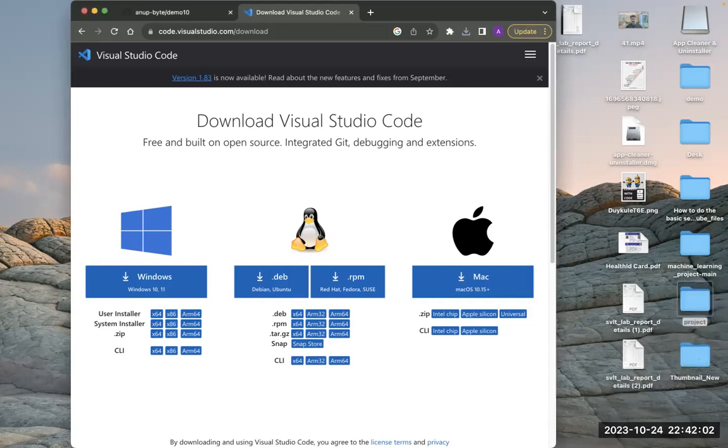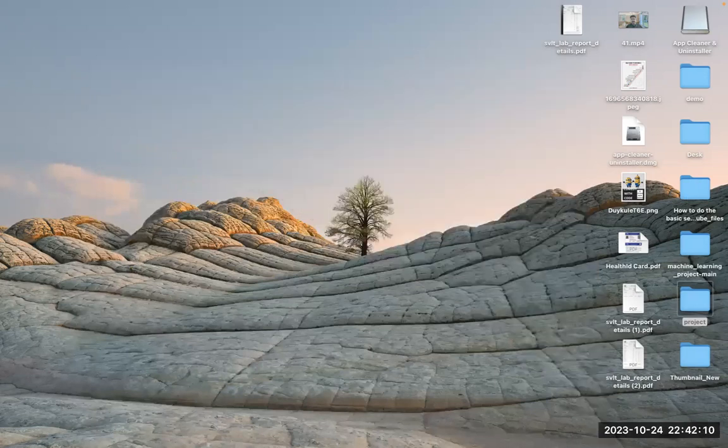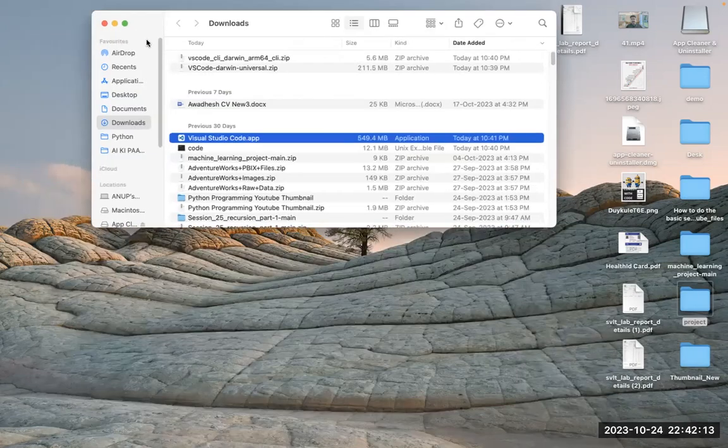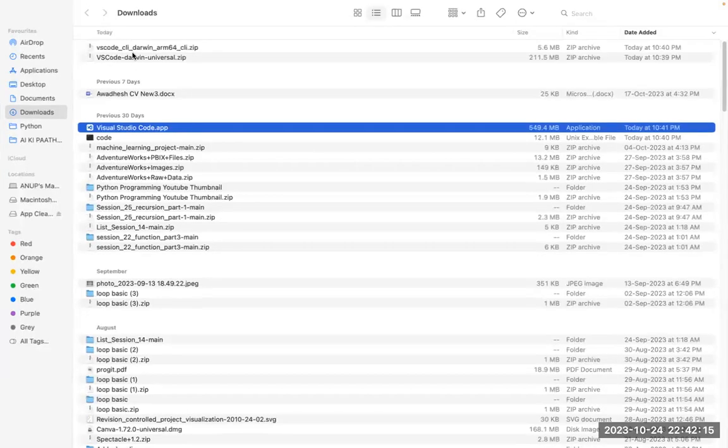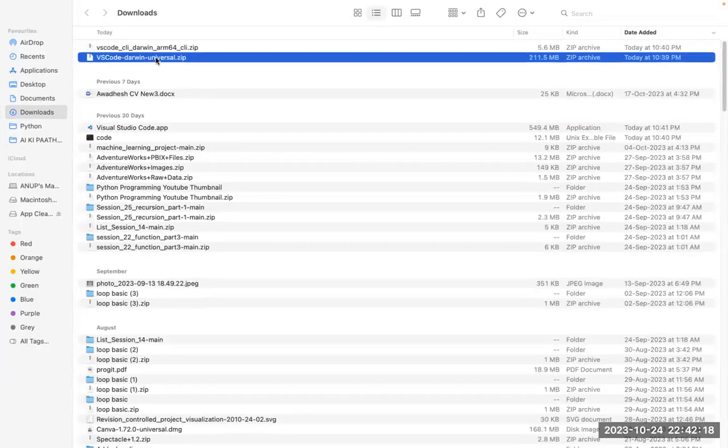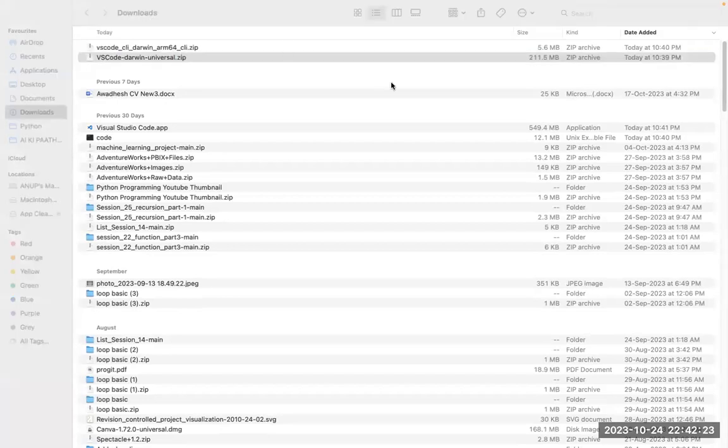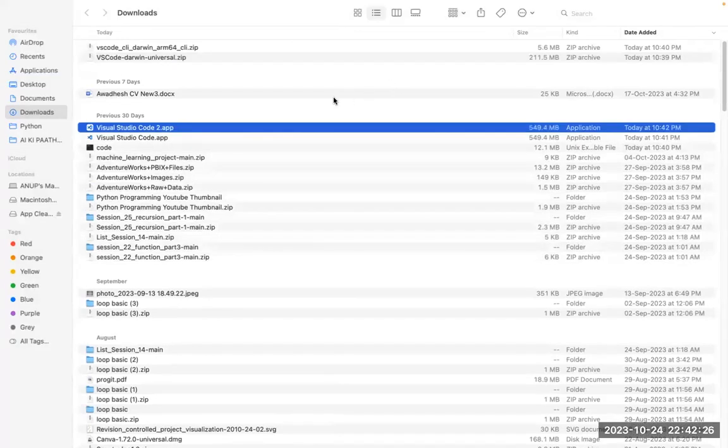So, if you have downloaded it, then what you have to do is open it. Let me show it to you. See here. In my case, this universal one I am going to install on my system, so I have to unzip it. It detected that setup is currently running. Please close all instances. So if it is running, then it's fine. If it is not running, then you have to install it by clicking on it. So just let me install it here.